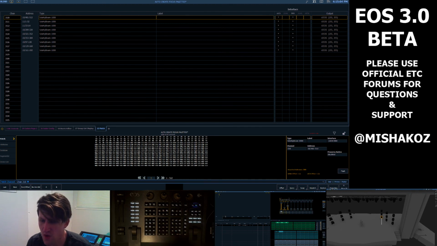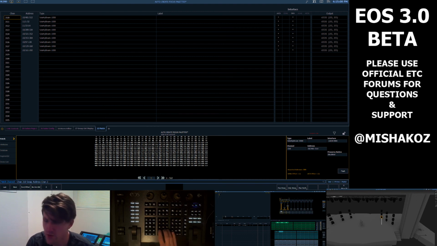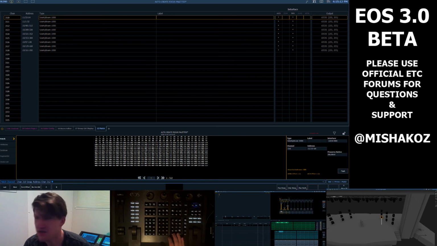So if I do swap with 312, does that just swap patch? But they're augmented. It's just swap patch. Alright, so that doesn't help me.